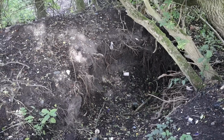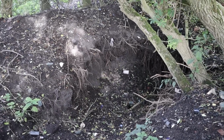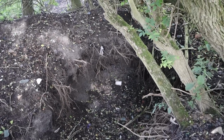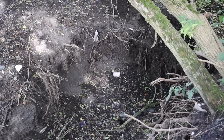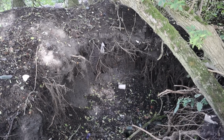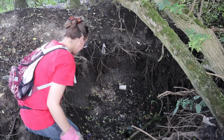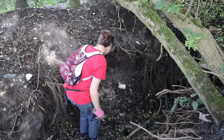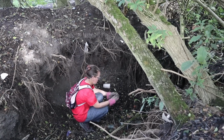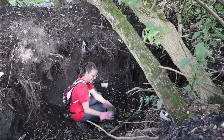Now, we were just passing by this hole and I saw the big pot down there. There's a big jam jar down there. I don't think we necessarily want that. I'd be very surprised if it was in one piece. But just above that, now I don't know if our intrepid Nicole is going to go diving down into this hole here. I'll give you a sense of how deep this is as well, actually. And we'll see if that's a wee jar there. Oh, is it? I'm not sure. It's something wee. Oh no. Weird. No, it's a top of something. Alright. How bizarre.